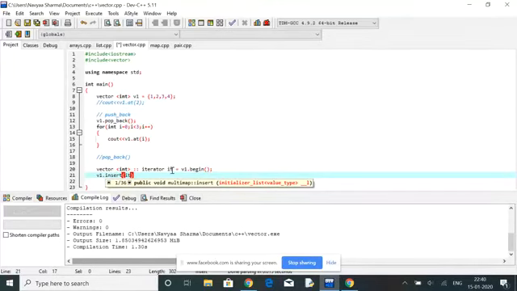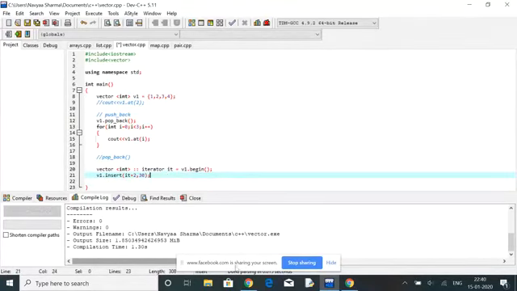Where is my iterator? Now it is on the first element, and I want it to go to the second element so that I can insert the data between the second and third element. it plus 2, then I'll separate with a comma and write what data I want to insert. I want to insert 30.